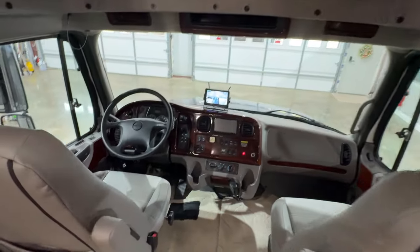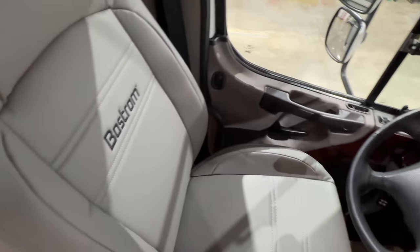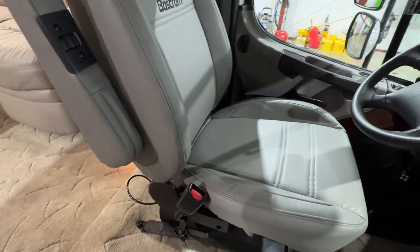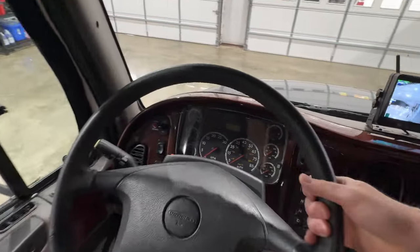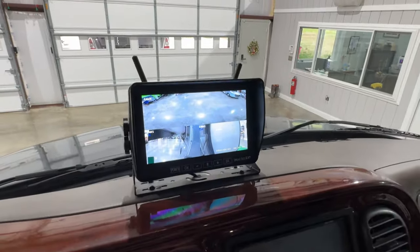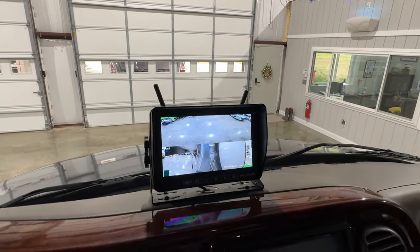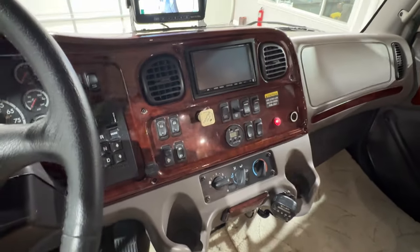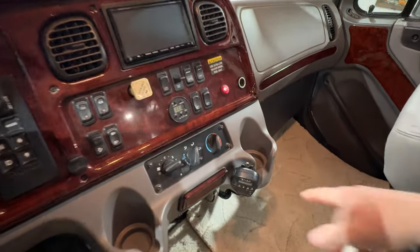How about some brand new seats? The original seats had a lot of wear and were faded, so I got some nice Bostrom air seats. They've got lumbar support, they go up and down with the air, and they're brand new. They look good and they're comfortable. Got your camera system — backup camera and both side cameras. You can change the camera layout. Ice cold AC and got the CB radio.